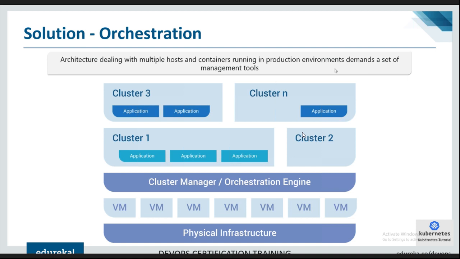So for example, here we have the first cluster in which we had deployed one application. In the second cluster, we have other applications, then cluster 3 where we deployed another application, and in cluster N, we deployed another application and all the services attached to it, right? We are simply combining multiple containers which are launched for one particular objective. If we have multiple applications having their own components divided into multiple microservices, then we do need to create a cluster out of it so that we can manage all the nodes, that means all the given containers, easily.